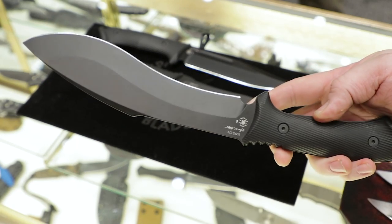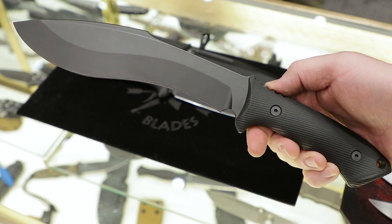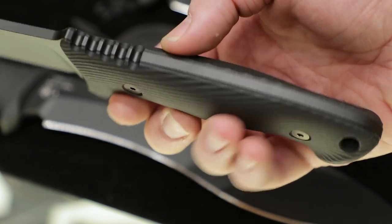You know what — for fixed blades, I've got to say it's those Spartan Pineland Cutlery Ka-Bar-made fixed blades. Just the feel in the hand is so good. It's so easy to put out a fixed blade and just have some flat scales, round the corners over, and call it a day. These things — the sculpting on them is so sophisticated, so good in the hand. Three great blade shapes to pick from. The Kukri especially is awesome, but they're all excellent — all Bill Harsey-designed blades to go with the Bill Harsey-designed handle. Bill Harsey is a master. There's a reason guys like Chris Reeve and Spartan go to him to design knives.